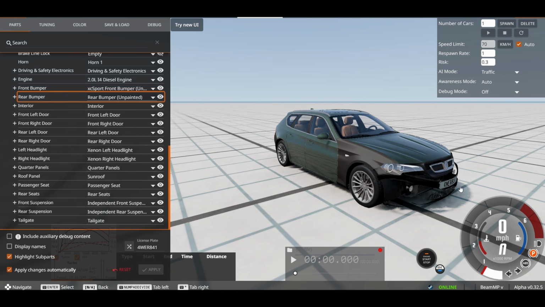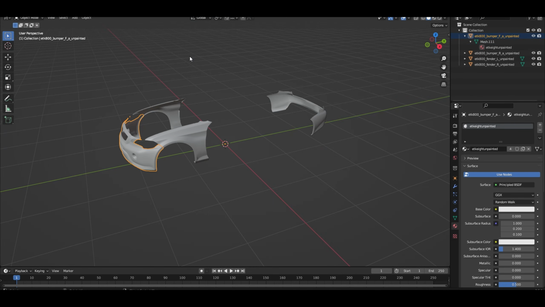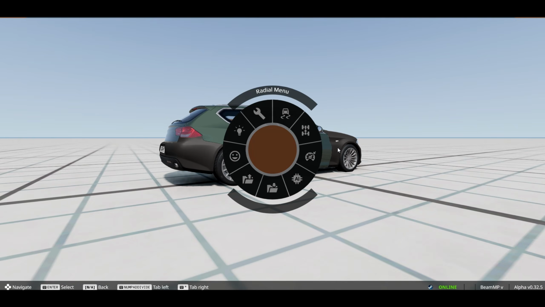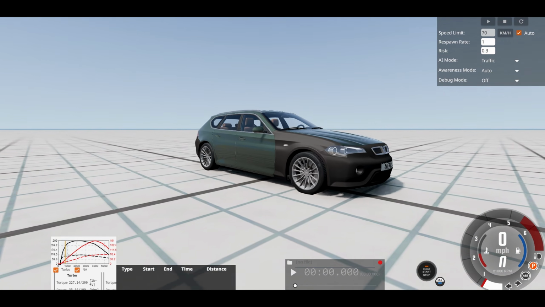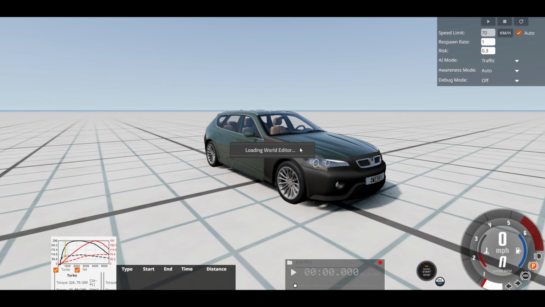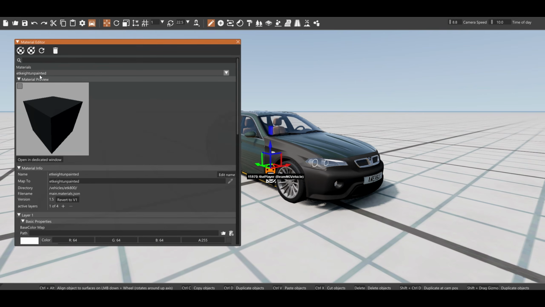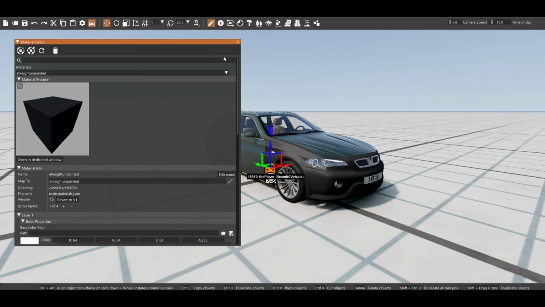So I'm gonna go back in Blender, remove that, and see if that fixes the issue. I'll go ahead and remove that and export this. And just like that, everything worked perfectly. Now let's say you want to kind of change it, you don't like the texture of it, go ahead and open up that material editor, click on the car, window, material editor, and you can see that we have the ETK8 unpainted texture. We can go through, make any changes we want, and then save them.